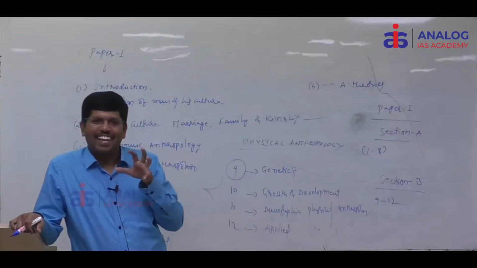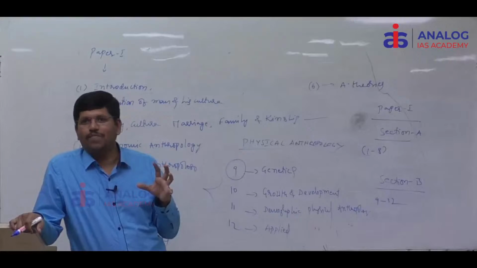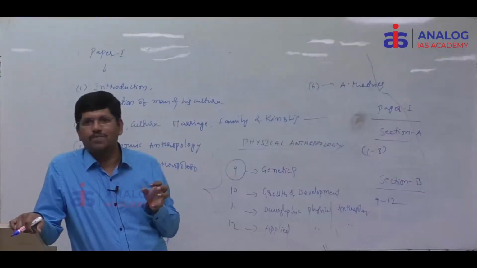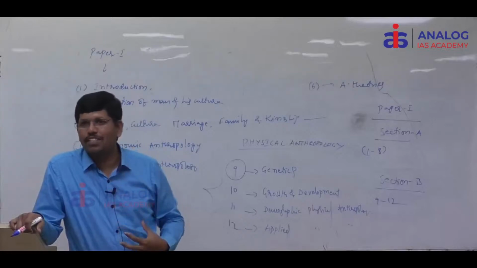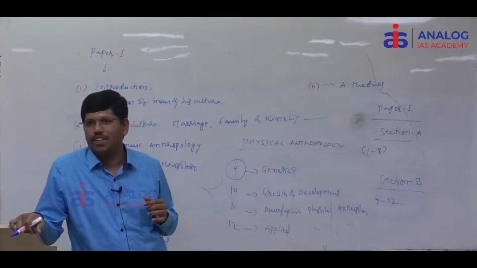Like this, certain biological changes are taking place in our body. Accordingly, we have developed a number of adjustments and we have made a number of cultural adjustments also. First of all, in order to understand the culture, you should know what are the changes that are taking place in our body at different points of time in our lifespan.